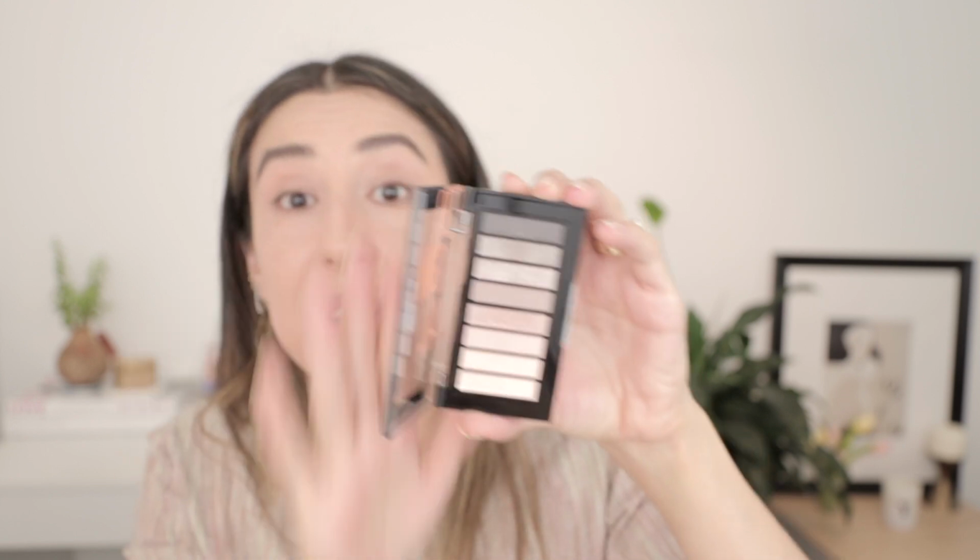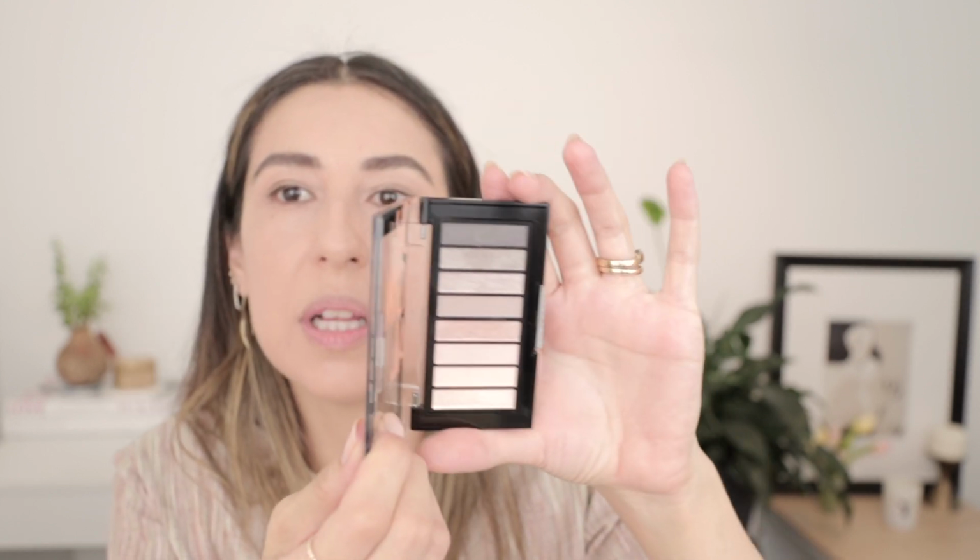And then I'm going to create a base on my lids, just because I have a lot of pigmentation in that area. Now for my eyes, I'm gonna use this 900 original palette from Revlon. It's a really lovely palette. I love the size, first of all, and the colors. These are more neutral, everyday colors. And also the texture is really nice, very pigmented, and the application is soft, buttery, very easy. I'm gonna start with this color here, just as a base to set the concealer. I really don't mind how I apply it, it's all over my lid.